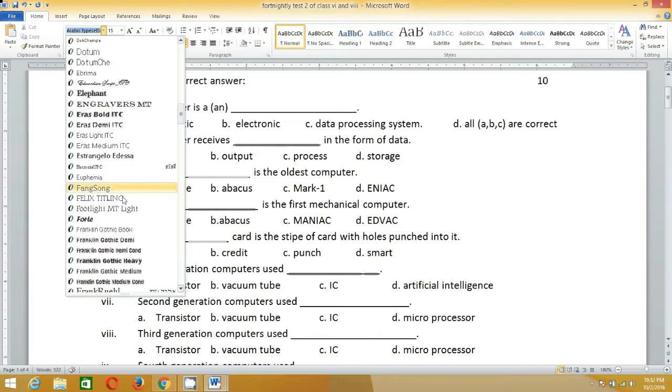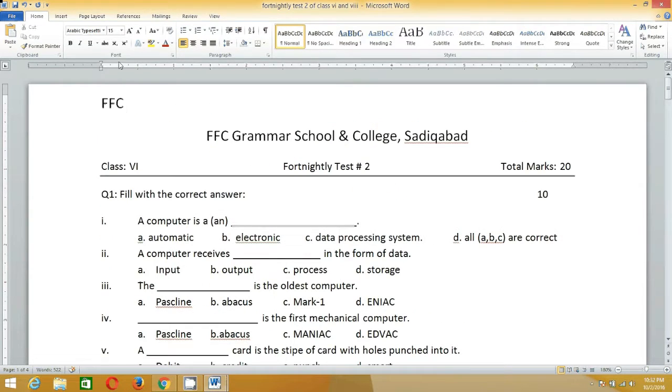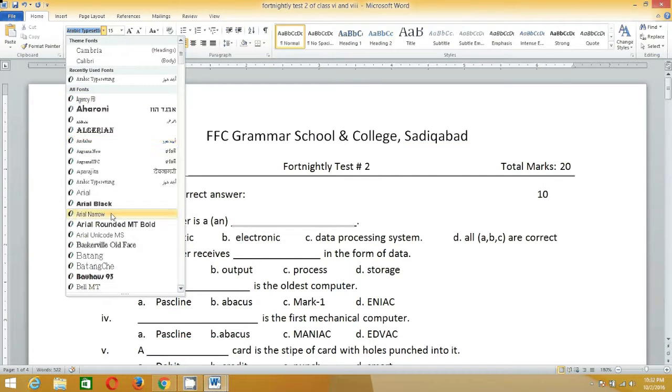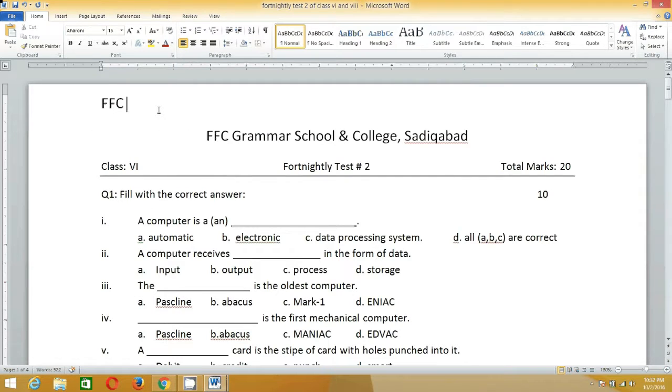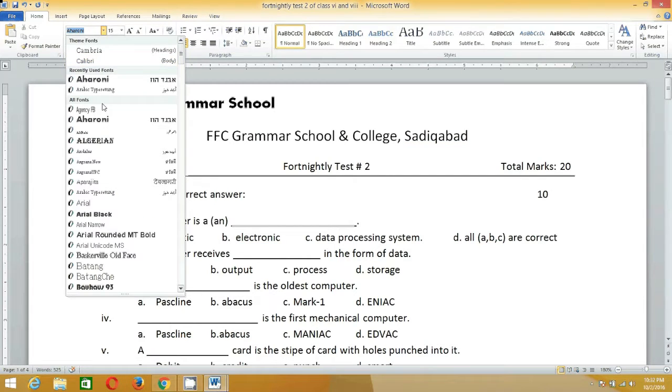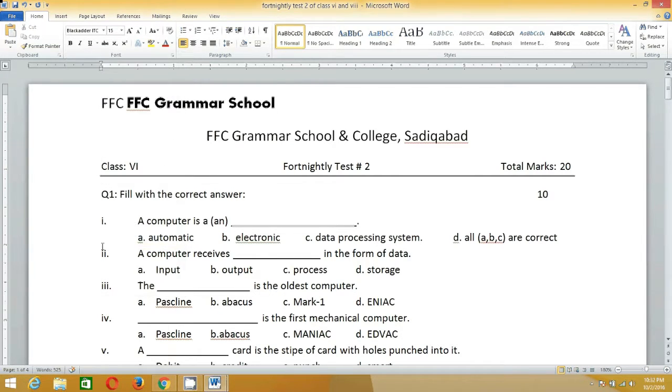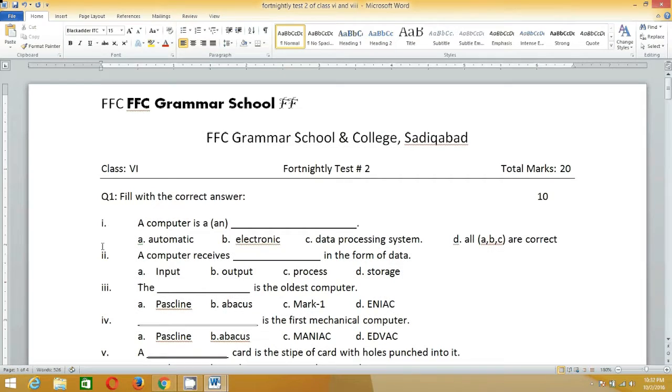You can also install extra fonts from your Windows if you want to, but normally we don't need it because we already have so many fonts available here. So select any of them. For example, I select this one. Or you can select another one. For example, this one.